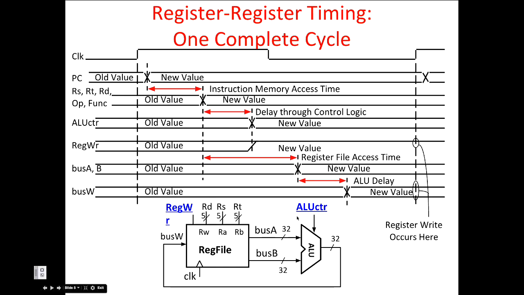Similarly, ALU control needs to be set so that this ALU will do the right thing, whether we want to do an addition or a subtraction. That ALU control line, that one won't be just 1 bit. This ALU is able to do multiple things. So this ALU control line needs to be able to represent a whole bunch of different instructions. So that's what will be on that line, and that will set up the ALU to do the right thing.